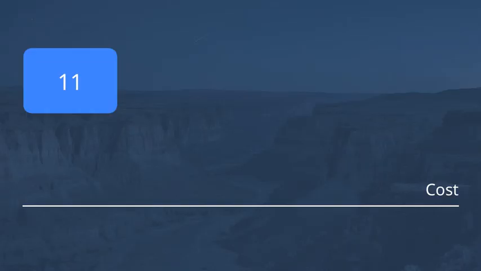Let's talk about cost. When we consider any project or initiative, understanding the costs involved is crucial. It's not just about the initial expenses, but also about the ongoing and hidden costs that can impact overall success. Managing costs effectively helps us stay within budget and ensures that resources are allocated wisely. It's important to identify where costs can be minimized without compromising quality or outcomes. Throughout this presentation, we've emphasized how careful cost planning aligns with our broader goals of efficiency and sustainability. By keeping a close eye on costs, we can make smarter decisions, avoid surprises, and ultimately deliver more value. So, cost isn't just a number. It's a key factor that connects directly to the overall success of our projects and strategies.